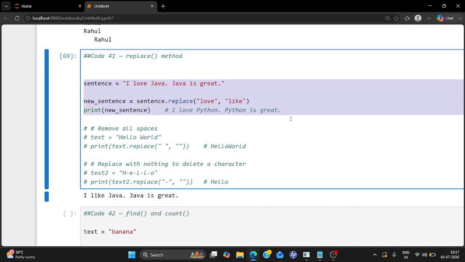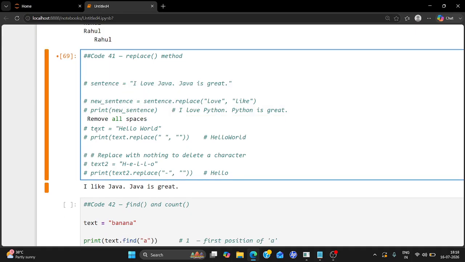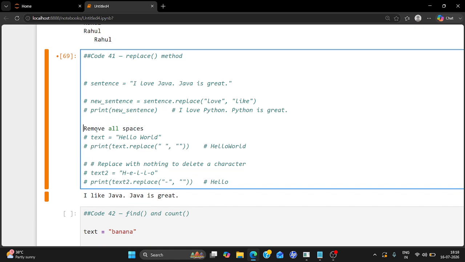Now I will show you another example. Text is initially "hello world". When you do text dot replace space with no space, it will come out as "helloworld".